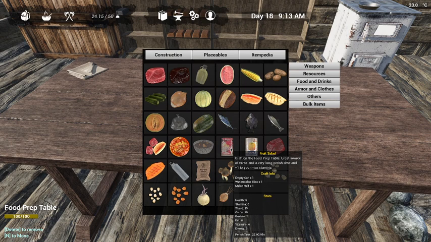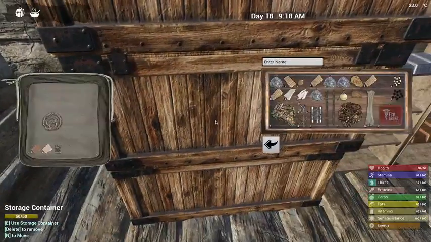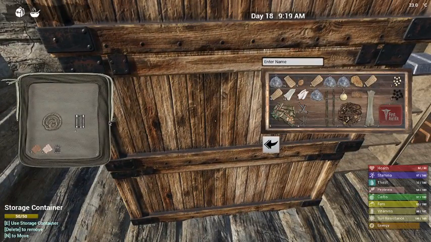Empty can, watermelon slice, watermelon slice, melon half. And then this one was, got all of this stuff. Cans, yeah, two cans. Okay.